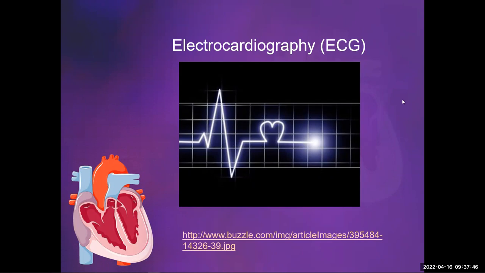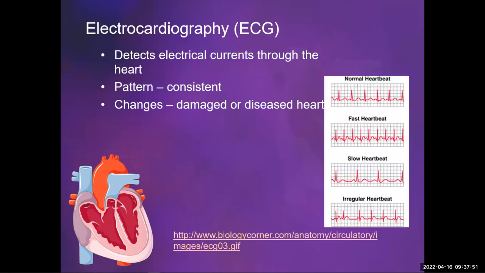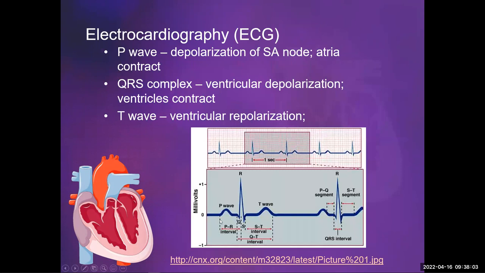Okay, let's go on. ECG is a means of measuring the electrical activity of the heart. Let's have a look at these four ECGs here. The ECG forms what is known as a PQRST wave, so named because different parts or intervals tell you different things about the heart itself. This is a whole specialization in itself that cardiologists usually spend a lot of time on. Just by looking at the trace, they can tell which part of the heart is affected if something is wrong. Usually you have a normal trace, and if something is off, they can detect it.